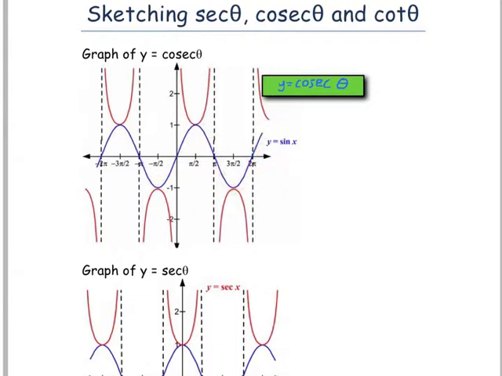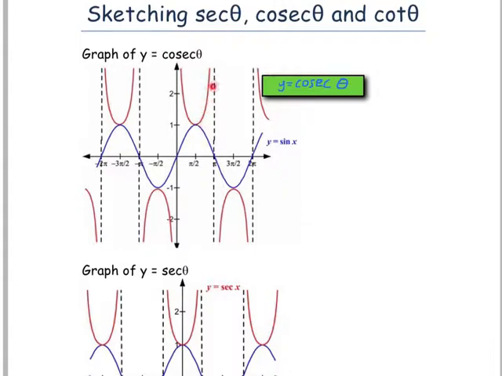Now, cosec theta is equal to 1 divided by sine of theta. So if you look at 90 degrees, if you type into your calculator 1 divided by sine of pi over 2, you should find that you still get the answer 1, because sine of pi over 2 is 1, so 1 divided by 1 is 1. However, if you do, let's say, 45 degrees, which is pi over 4, so 1 divided by sine of pi over 4, you get the answer 1.414. So it starts to rise back up again, like this. And it does likewise if we tried 3 times pi divided by 4.